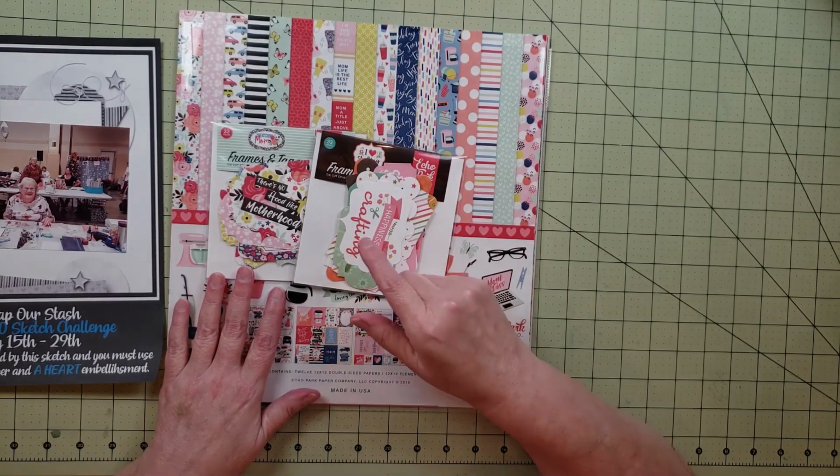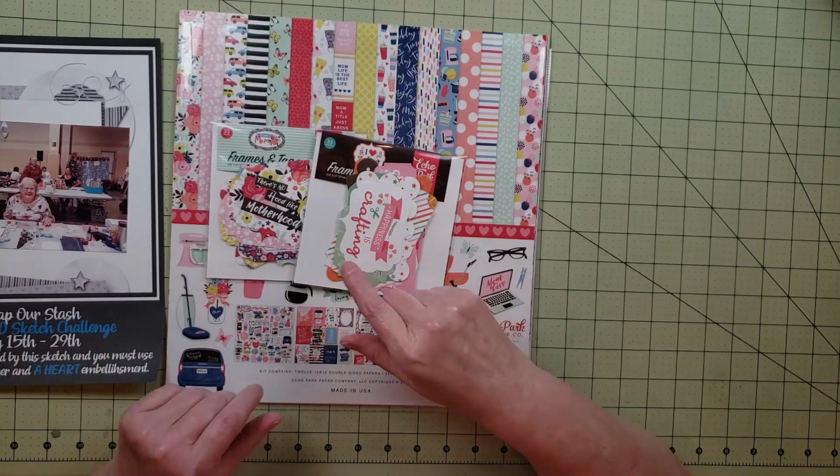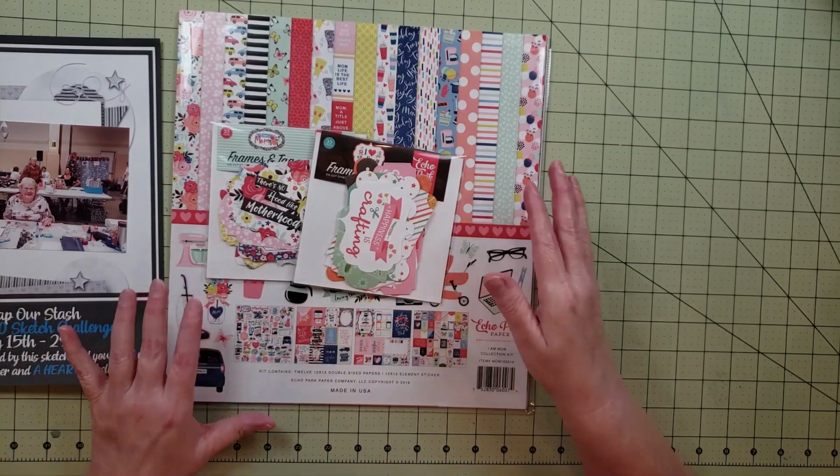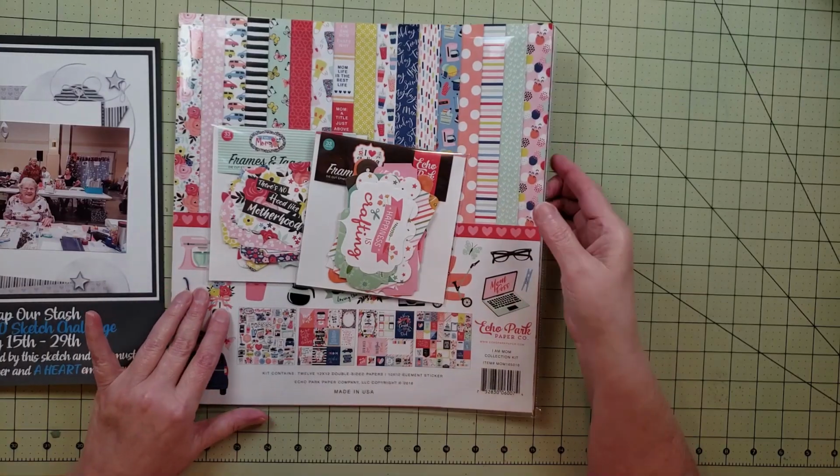Okay, so I'm going to just jump right in. I'm going to stop talking and start scrapping, and I'll do a voiceover and talk you through the rest of this layout. So let's go ahead and get started.